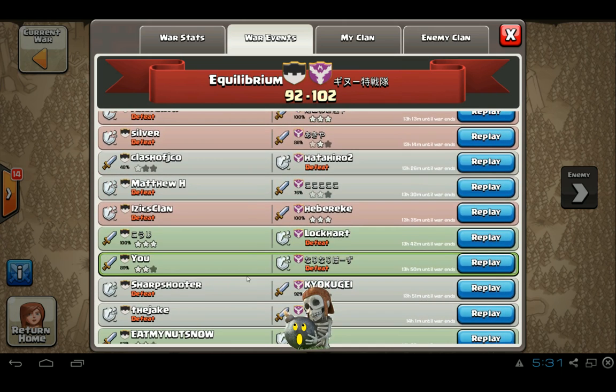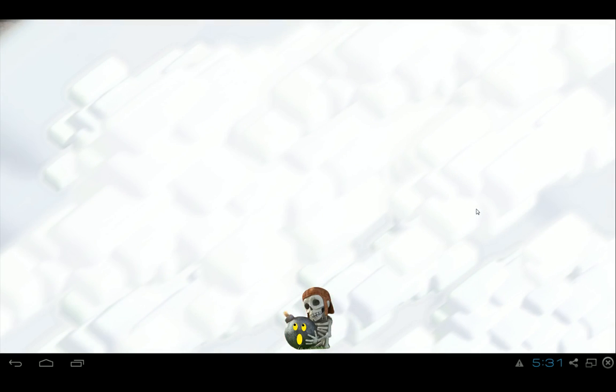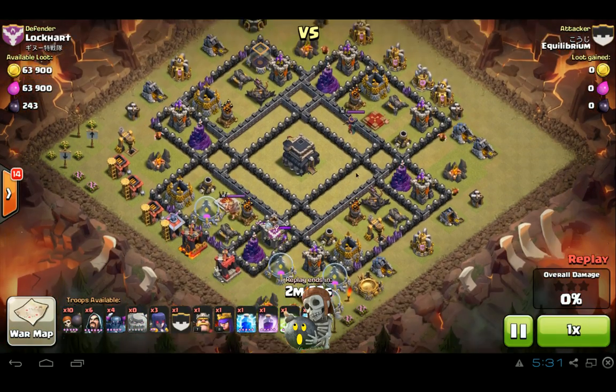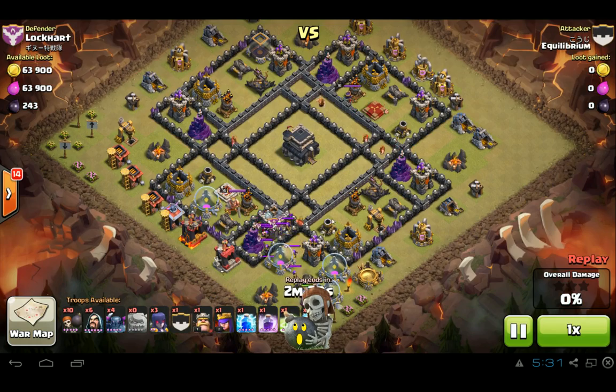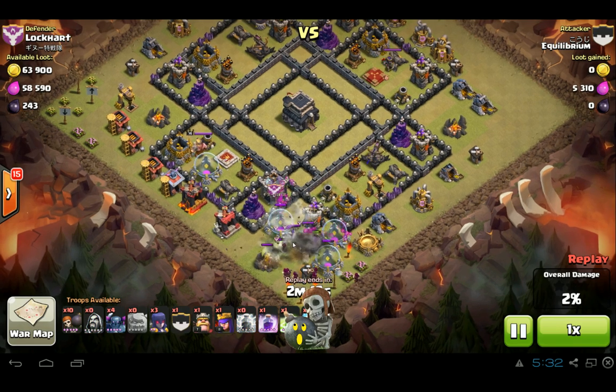Okay, this is a good one here. 3-star by Koji. He's a long-time member. He's been in our clan pretty much from the beginning. So yeah, this is a tricky, weird base. The town hall is in the very middle, so it's designed so that your whole army will do circles around the entire base and just bypass the middle. That's sort of the idea.